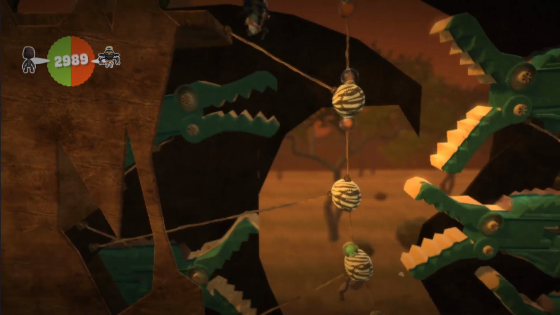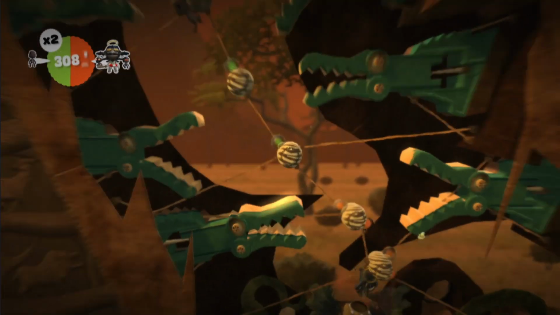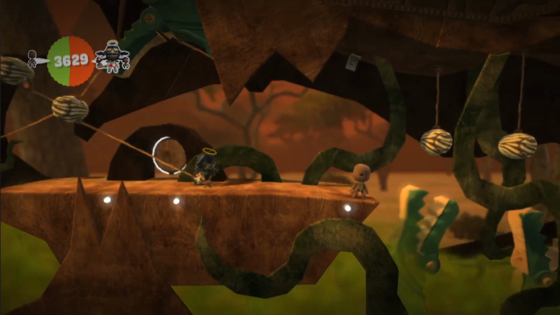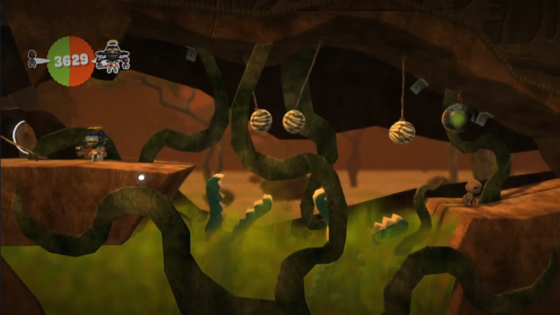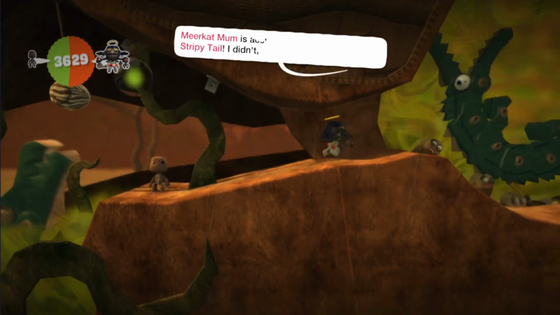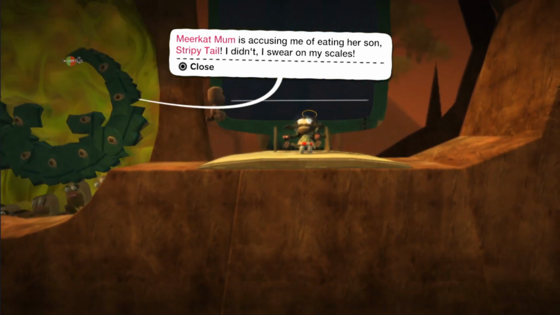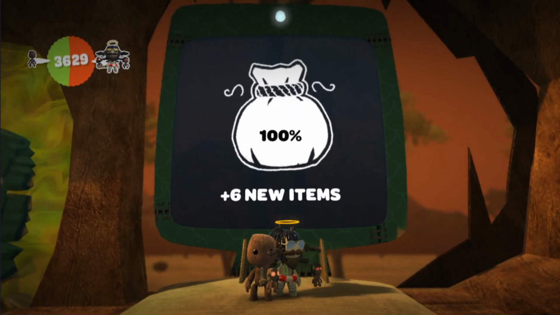Woo! Okay. Woo! Oh, boy. Landed on a head. Not the greatest. I actually beat up a monster. Okay. Let's just do this and then go forward. Meerkat Mom is accusing me of eating her son's stripey tail. Alright. There we go. That should be an entire Meerkat Kingdom fully complete then.